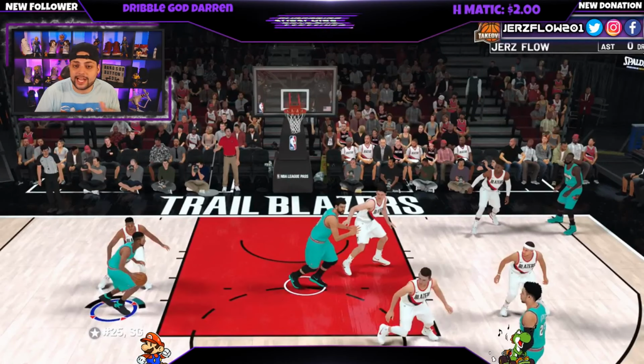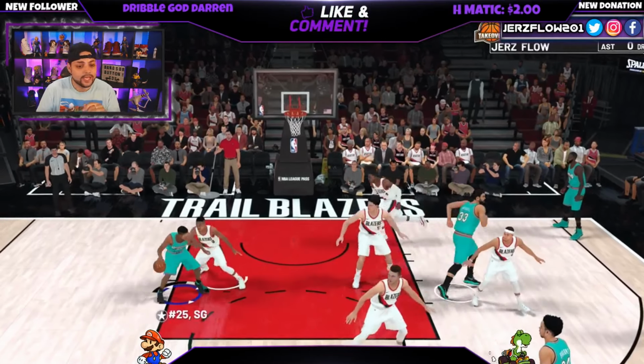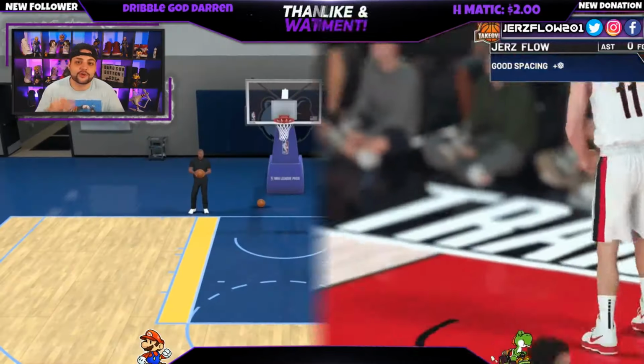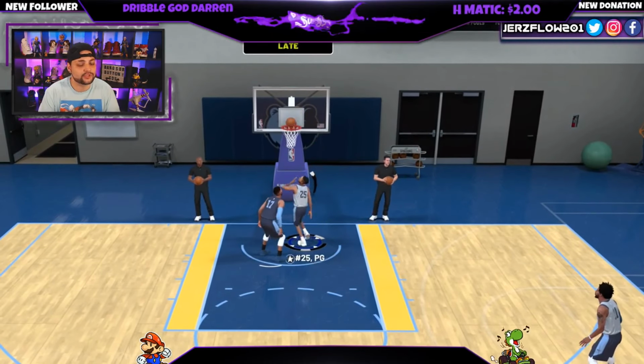If you're having a hard time, like I said, L1, tap your own logo. You're gonna have an ISO by yourself and just go straight to work. Here we go again. Get off me. Get off of me. That's how you do it, boys. Show you guys how to do it in practice. It's the same thing. Wait for the contact, post them up. Boom, just go straight up.